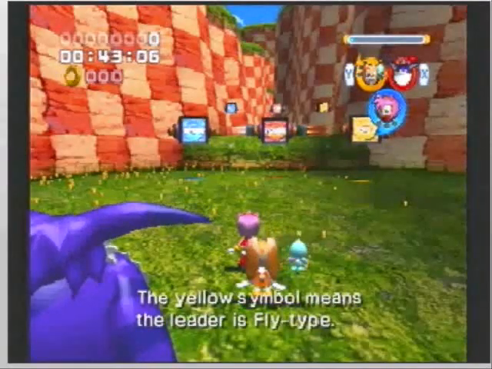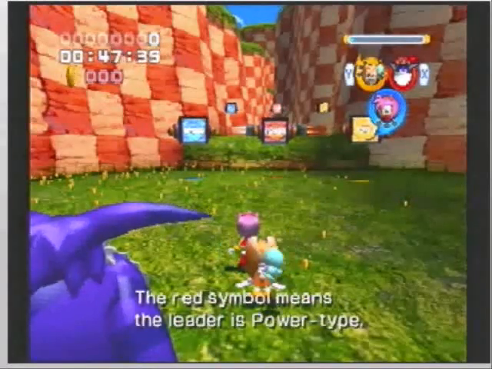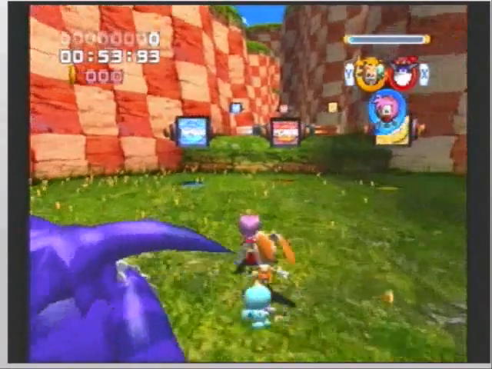The yellow symbol means the leader is speed type. The yellow symbol means the leader is fly type. Shoot me. The red symbol, shoot me. This is why they consider it the easiest team, because they have a tutorial.